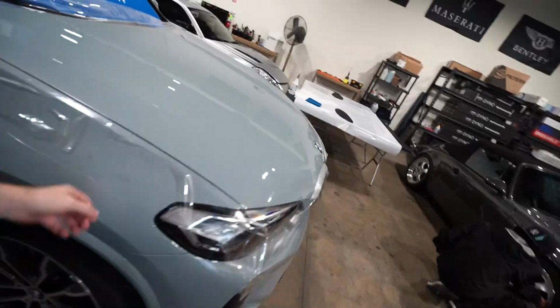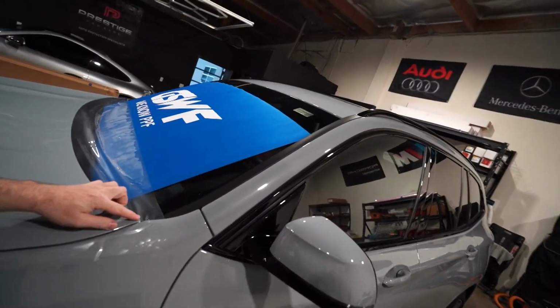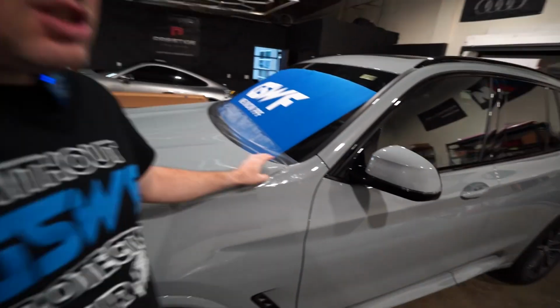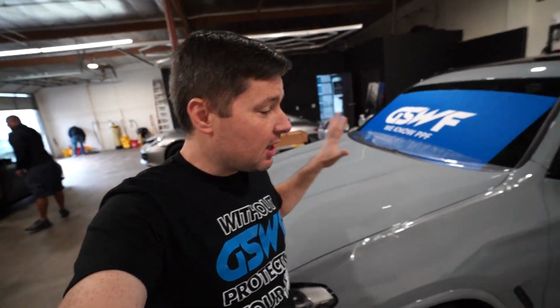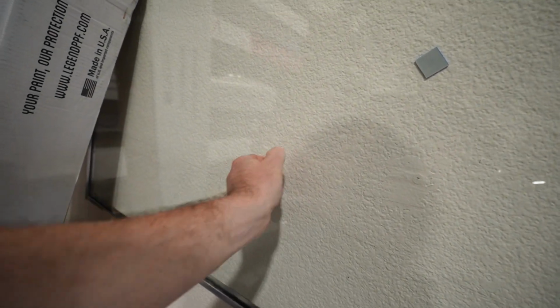So here we have this BMW on which we're installing paint protection film. First day we're laying the panels, we're learning how to form the film, but we do not cut on the cars, especially when we use customer cars. Cutting we're gonna practice on a board. We have a glass board right here. On this board I already installed the clear paint protection film. So on this board we're gonna practice our cutting skills, and now let's start our training day.